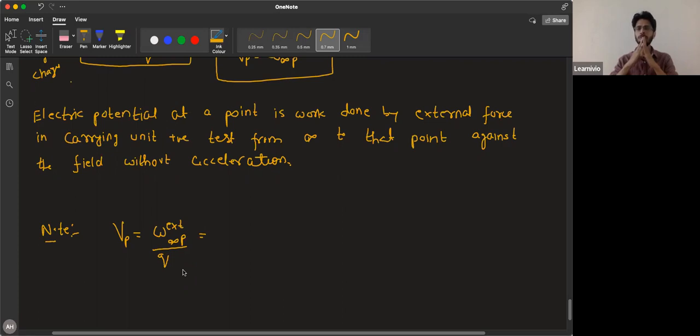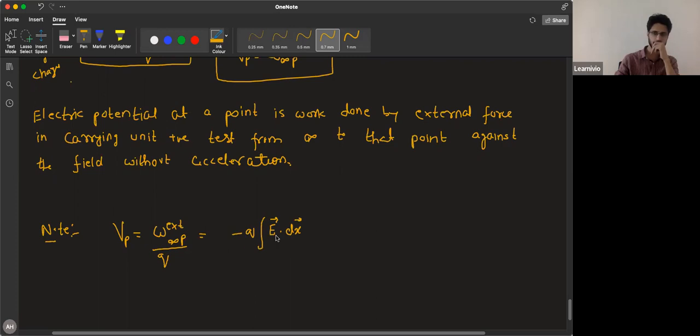Yes, Saifullah. What's the expression of work done in terms of electric field? Minashi, what's the expression of work done in terms of electric field? Minus q E into (r_P minus r_A). Yeah, minus q integral of E dot dx. Right, Saifullah? This is the relation between work done and field.